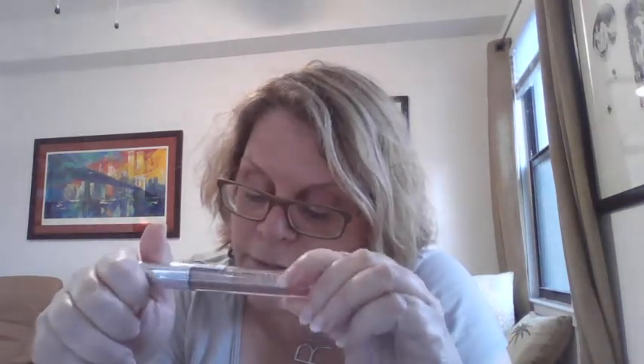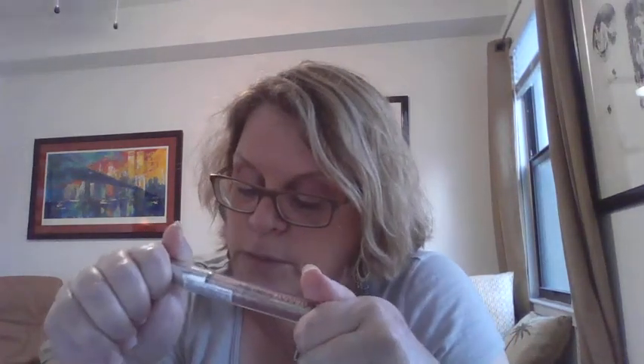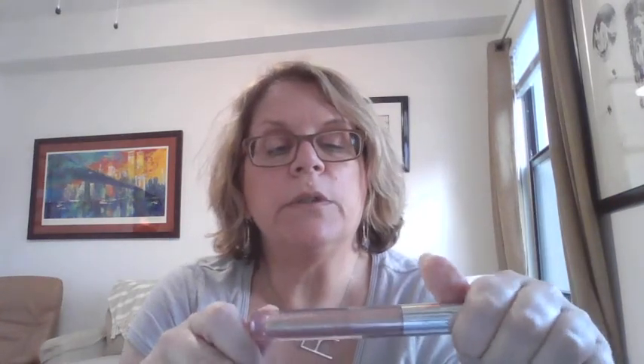My next product is from Almay and this is the Goddess Gloss, which is a holographic lip gloss that moisturizes, smooths, and is never sticky — and that is $9.99. It's really pretty. I'm not going to open it because I've got so many lipsticks and lip glosses open and I don't want to start the clock on this one, but it's a very pretty metallic nude color.